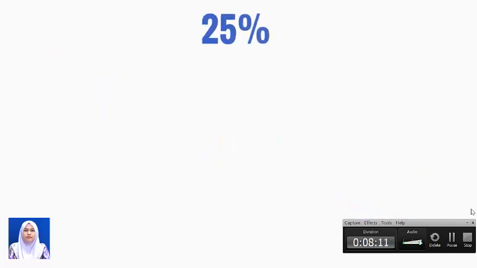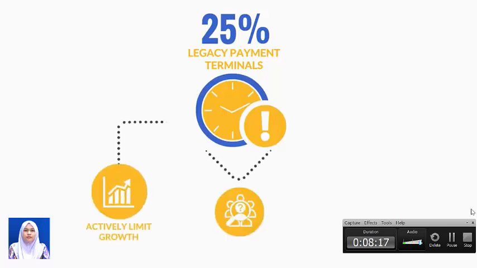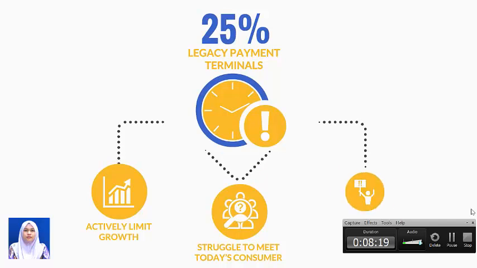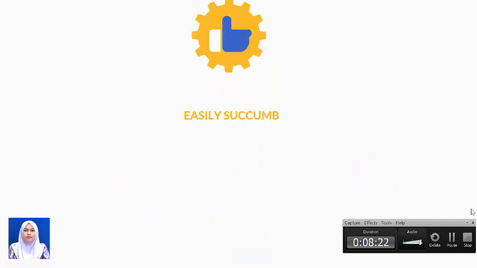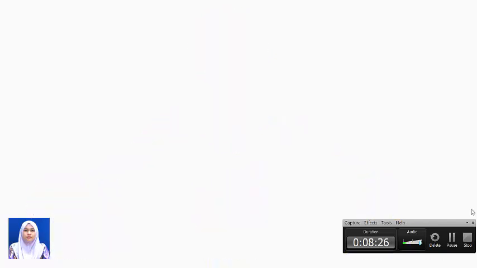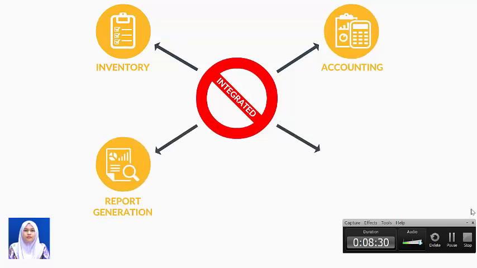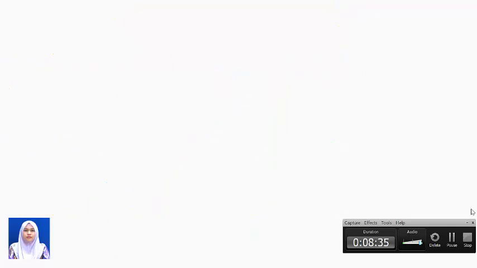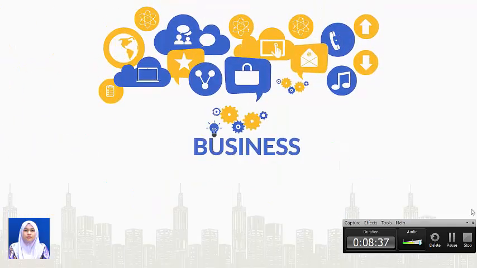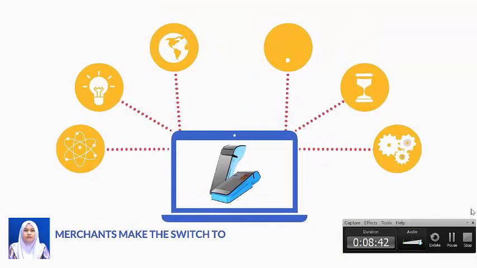In fact, around 25% of legacy payment terminals are so outdated they actively limit growth and struggle to meet today's consumer and retailer demands. They easily succumb to hardware, software, and connectivity issues and cannot be integrated with inventory, accounting, report generation, and other critical systems used for business analysis. To take advantage of everything that current business technology has to offer, it's imperative that merchants make the switch to more innovative terminal systems.